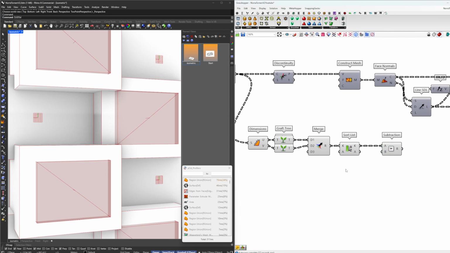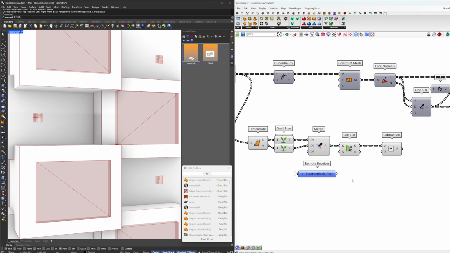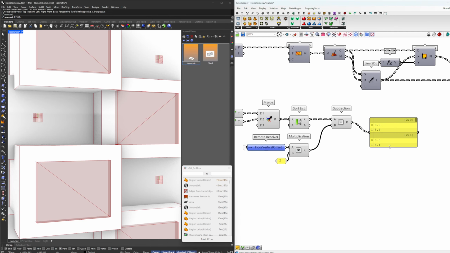Here we have the vertical offset of 0.8, but we need to multiply that by 2 because we want to delete it from the right side and from the left side. So we subtract that, and then these are the numbers that you end up with.